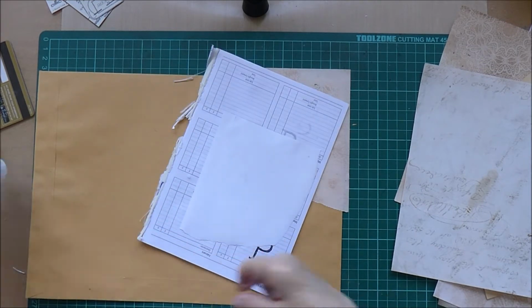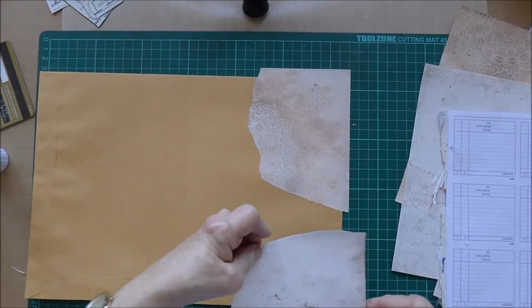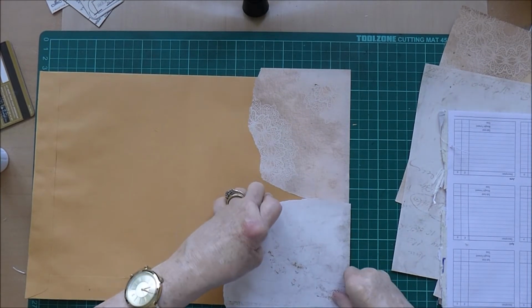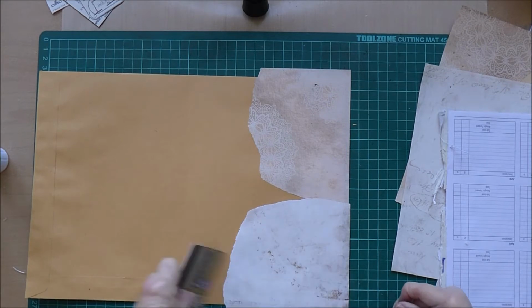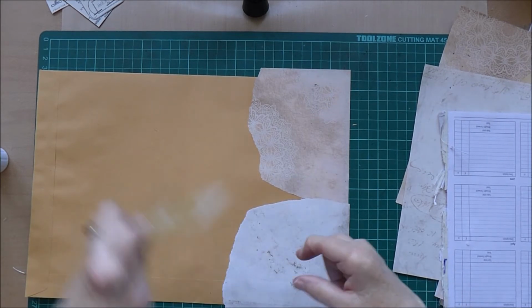It's all a bit of an experiment, but why not? It's only paper. And if it all goes horribly wrong, well, then I can just start again. Off camera, obviously. Won't do it again on camera, because that would just be daft and be far too boring to watch, and then I'll just have to show the end result.